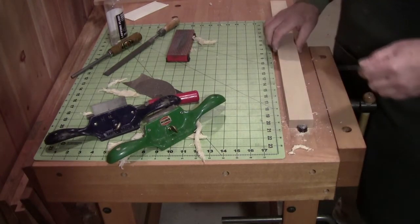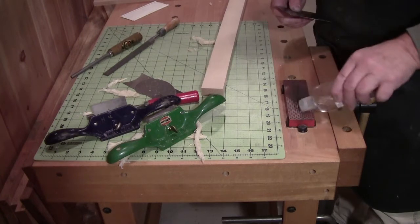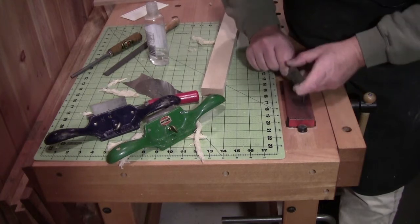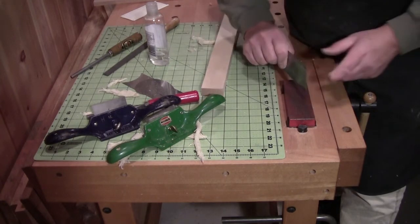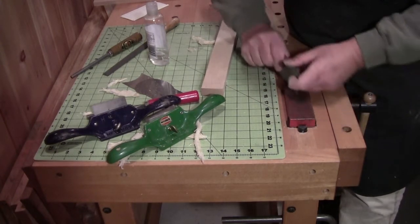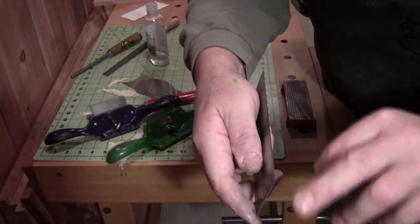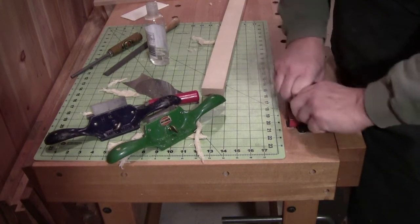So that's one way. The next way is with some form of sharpening stone. For scrapers, I recommend a diamond plate because you'll run less of a risk of digging in and ruining it. But I still skew it a little bit. And you just keep working that edge square, trying not to rock it. Once you do that, and once this edge is clean of scratches from the file, then you're ready for the next step.